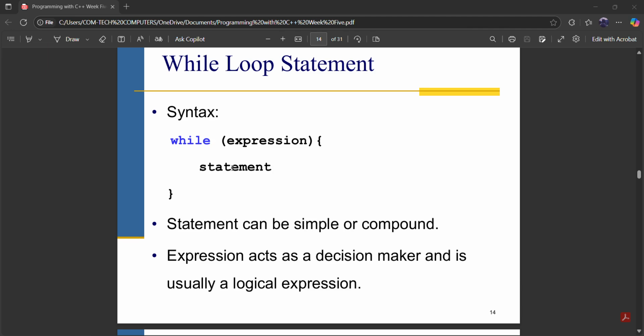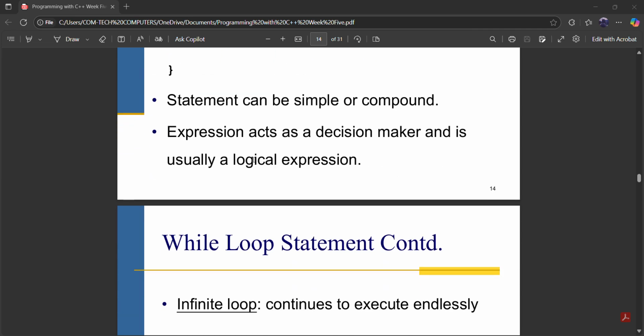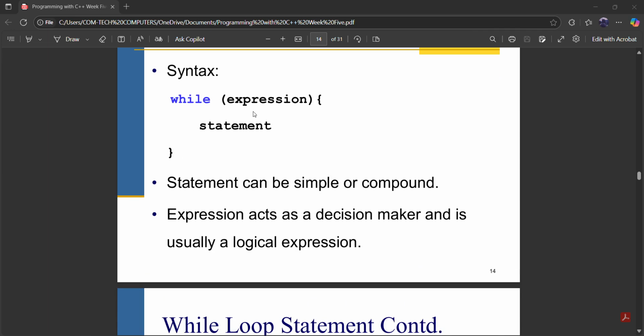Then our curly braces, and within these curly braces we will have our statements, the line of code that will be executed when the condition is met. So that's basically it.